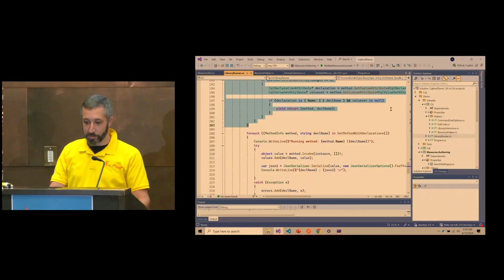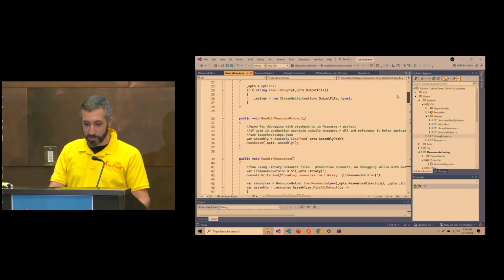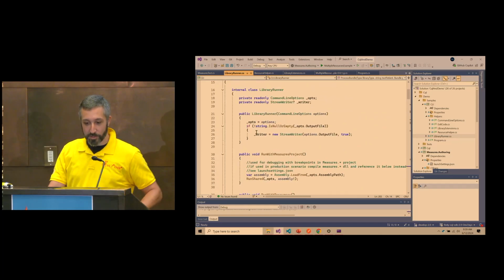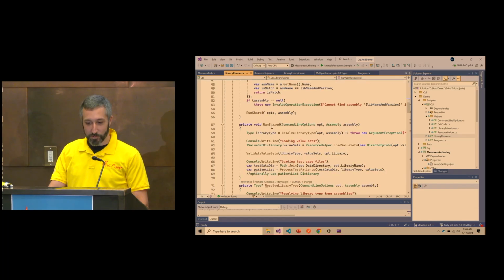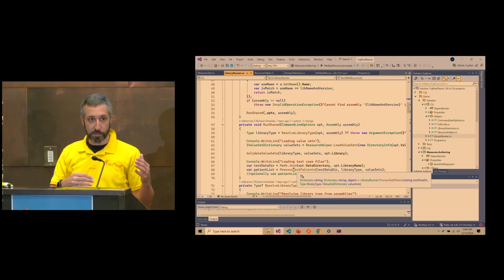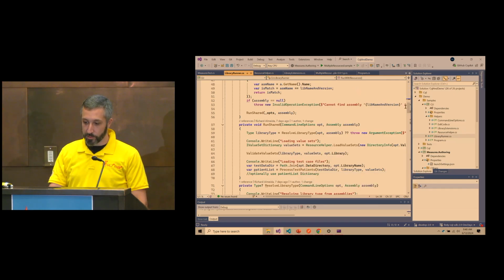This library runner has become huge from top to bottom, and it starts out with the decision to run with the measures project, which is the DLL, that A parameter, or to run with resources, which is that R parameter. And then everything goes through run shared, which is where it does the value sets, does the test directories, and it'll process test patients. So you pass in a directory of multiple patients as long as they're formatted in the VS Code format, input, that kind of what I showed earlier. Then it will just keep looping through the patients until they're done.